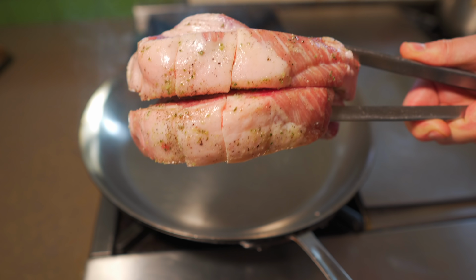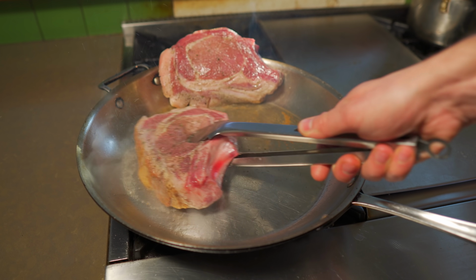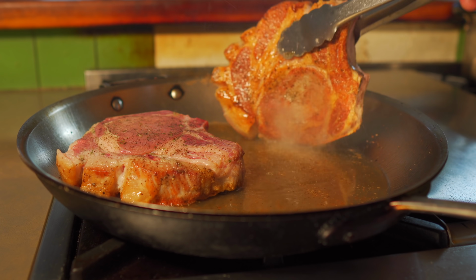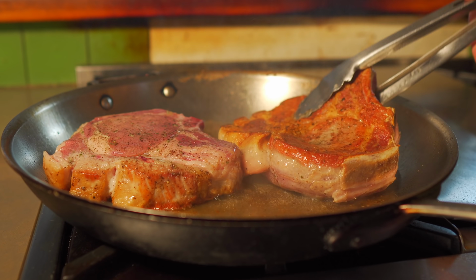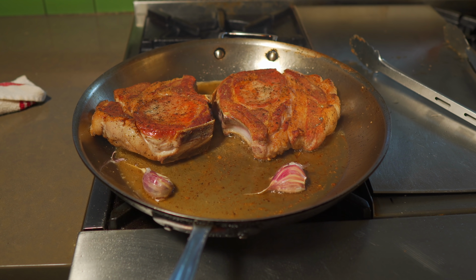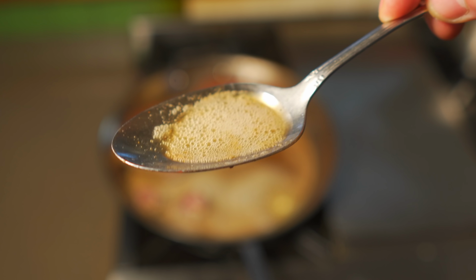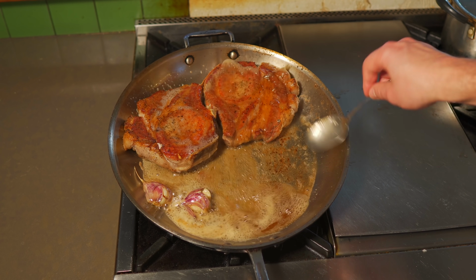And so first what I'm gonna do is just hold these together and just sear that edge. Give that 2-3 minutes and then drop the pork. Cook about 4 minutes. That is what I'm talking about. And flip. Oh yeah. Cook for another 2 minutes, then add in some crushed garlic. At the same time, turn the heat all the way down. Little knob of butter going in. When that butter starts to foam, tilt the pan back and baste.